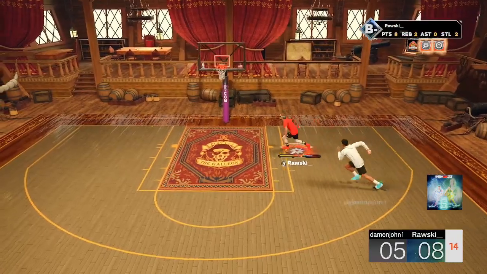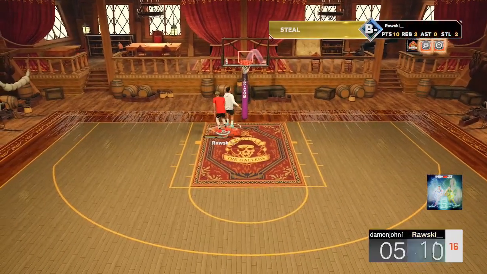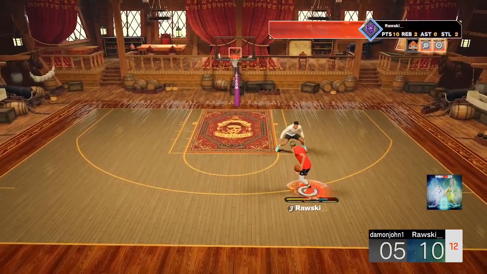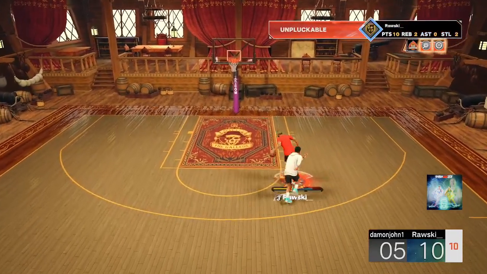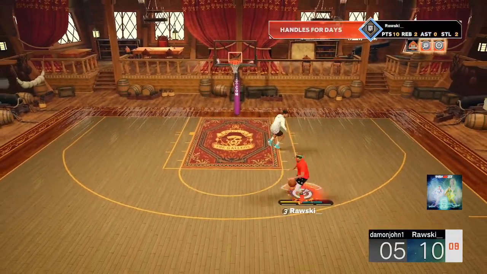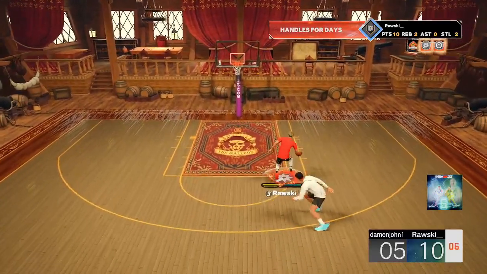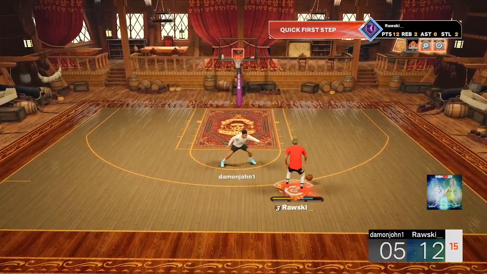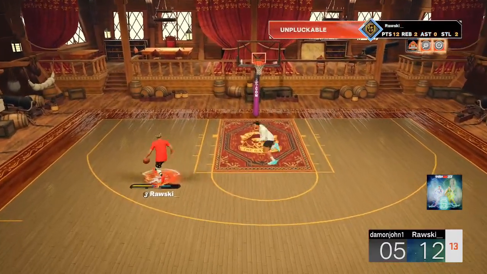Let me get that from you. I guess he don't got unpluckable on, bro. I guess he don't got unpluckable on, cause I'm just easily stealing the ball from him, bro. Like I press square once, and he easily just losing the ball. But you see the score, 5-10. I'm pretty much paying attention to how he playing defense. He's trying to run up at the last minute. Ooh, look at that fillet. But you see the score, 5-12.